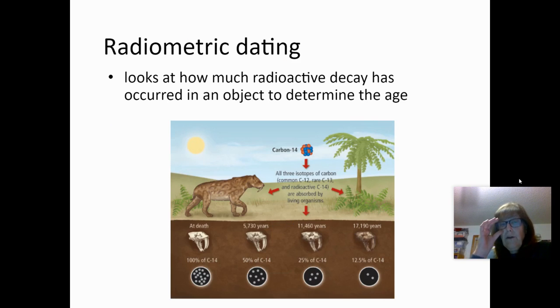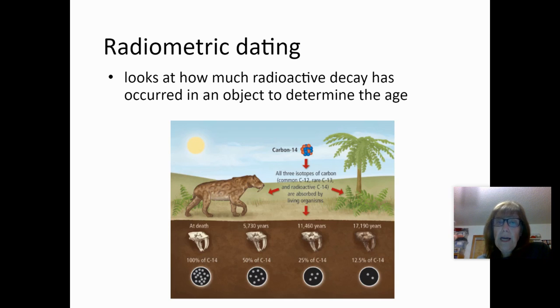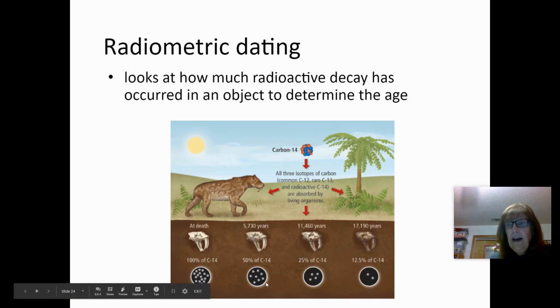Now, in terms of living organisms, we know how much carbon, or C14, now remember carbon is usually C12, and there are 3 isotopes of carbon. And that means that they have a different number of neutrons. So C13 has one more neutron than C12, and C14 has 2 more neutrons than C12. And so when those break down, we know what their half-life is.